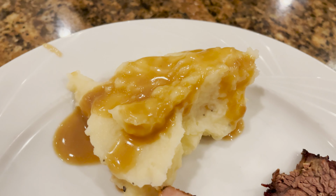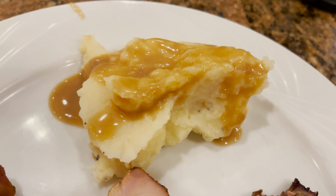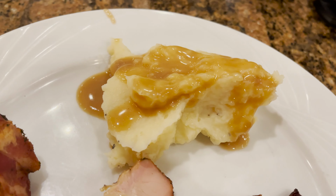So next up, let's try the mashed potatoes. As you know, the mashed potatoes look super fluffy, and I got some gravy on it too. Oh, let's give it a try. Oh, mashed potatoes absolutely perfection, like literally. It's super soft, smooth, silky, and it has a rich and creamy sensation. You can definitely taste the butter that they used inside. Add on top of the gravy, oh, it just takes it to a whole nother level. Mashed potatoes, very good. Although to be honest, you can't really mess up mashed potatoes. I have never seen a place serve bad mashed potatoes before.